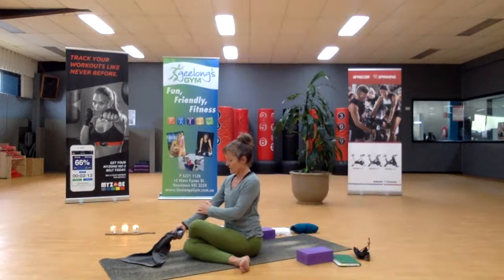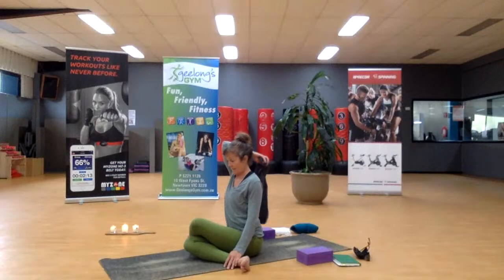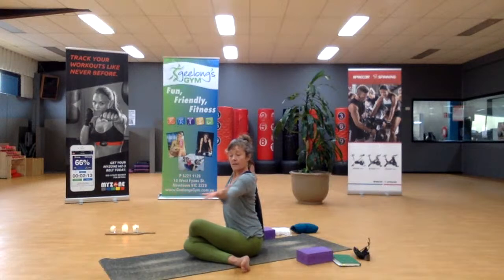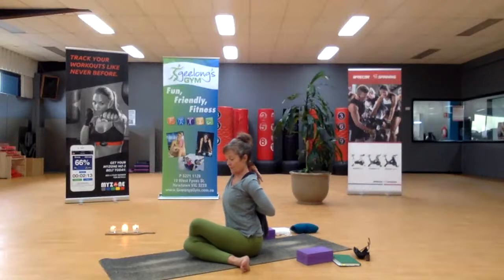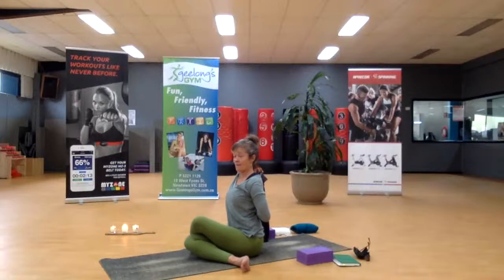So this right arm is going to lift up with your towel, and then just fingertips hang down, hang on to the towel, elbow points up. The left arm is going to come out, palm up as far as you can go, then twist it, and then take a hold of your strap or your fingertips. And then right arm lifts up, left arm goes back. Now, if you feel like you're straining, then you probably just need to release one of the arms just to give you some release in the neck.